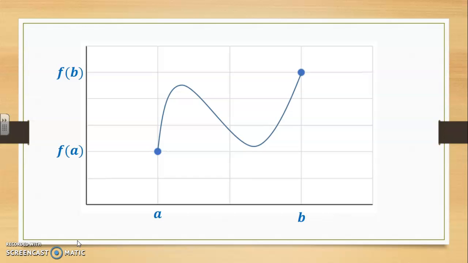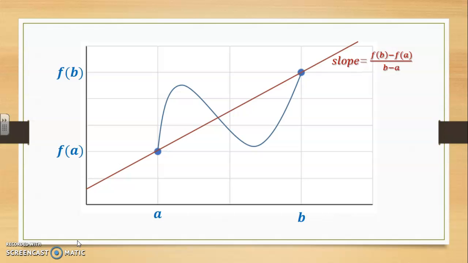Now what does that mean graphically? So here is an example of a function that is definitely continuous from a to b, differentiable as well because of how smooth its variations are. The ratio f of b minus f of a over b minus a would represent, in this case, the slope of the secant line through the two extremities.